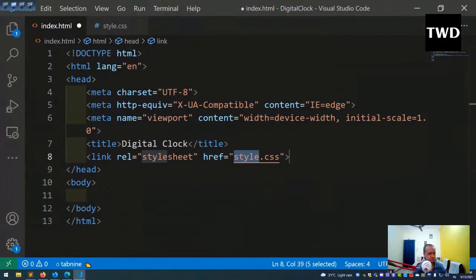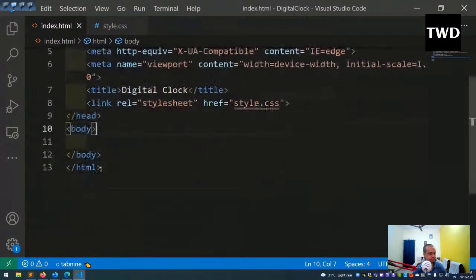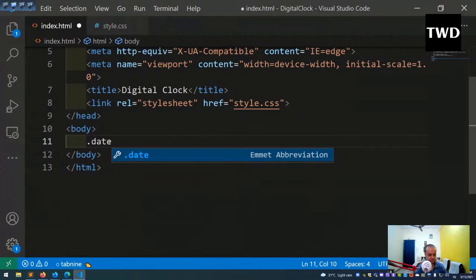Okay, so now let me save it, and now we'll have a div here, with class date time.